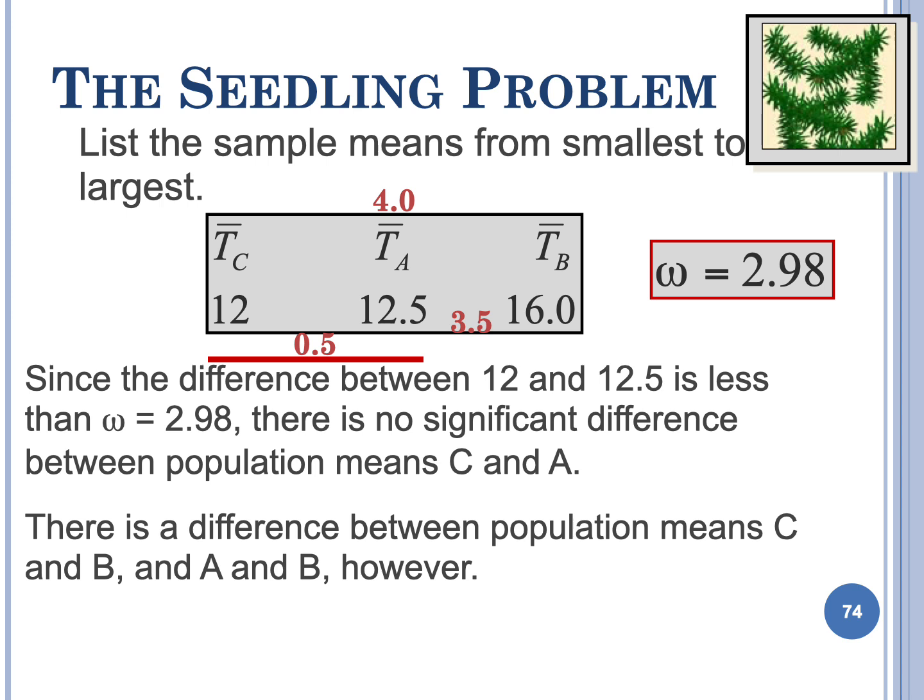And since population means A and B are different, when we calculate the difference between treatment means C and B, it is 4, which is again larger than the margin of error. So we also conclude that there is a difference between population means C and B. Great. So this is everything for this session. I will stop here and I will see you in the next session.